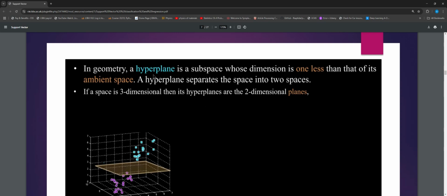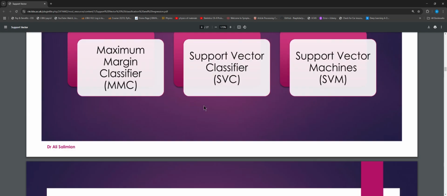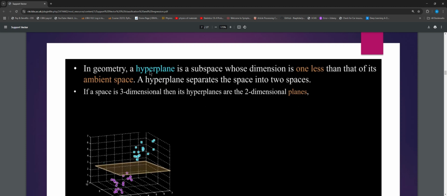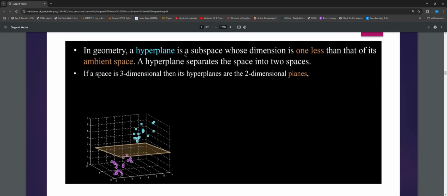Firstly, let me also introduce you to the idea of a hyperplane. In geometry, a hyperplane is a subspace whose dimension is one less than that of the ambient space. I don't want to spend too much time on this, but I would really like you guys to go and read about it. In other words, in the example of the road that we made, that yellow line is our hyperplane, technically speaking. The yellow line is that hyperplane that is separating the two subspaces, and definitely expand on this on your own.